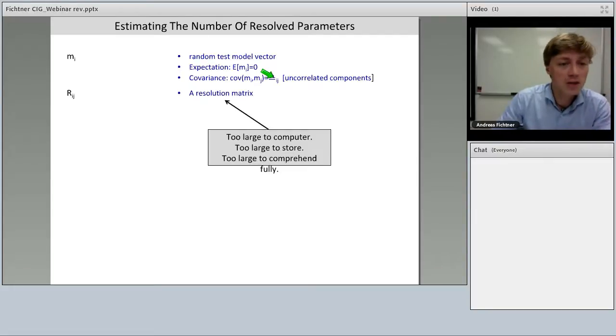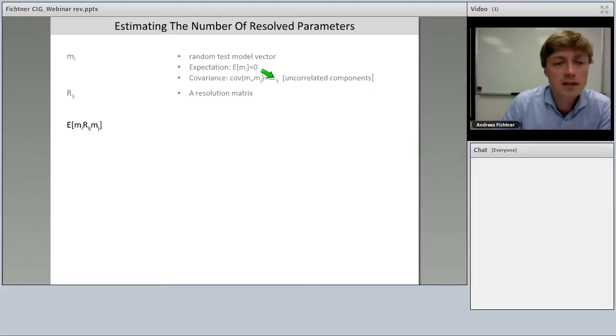Now then we have our resolution matrix R with components R_ij, and we assume that this is too large to compute and too large to store and also too large to comprehend completely. So let's compute the following quantity. Let's take our resolution matrix R and multiply it by one of the random test models, m. So we compute R_ij times m_j, which gives us another vector of dimension n, the dimension of the model space.